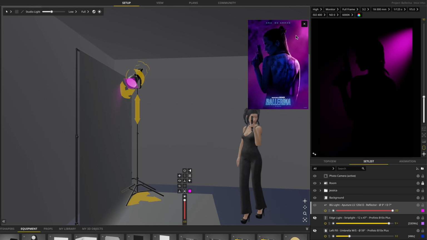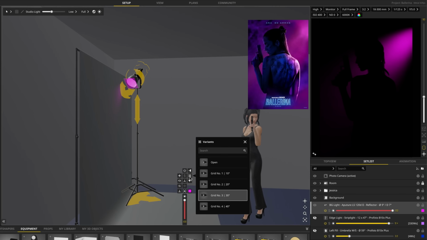So because I can tell that the light's coming from the top left and shining down, I know that's where to put it. And to get the beam of light to be more focused, I know that a grid will do that job. You might also be able to do this with a Fresnel or something like that, but that is what I have on hand, so that's what I'm going to be using.